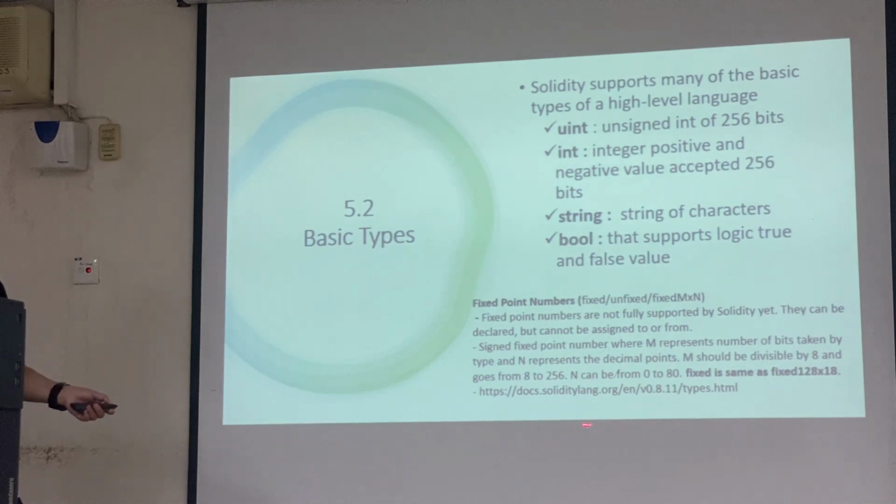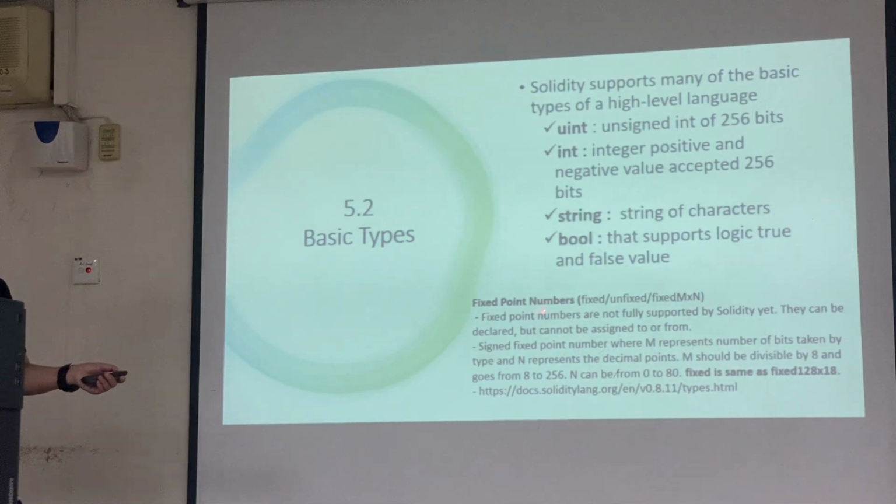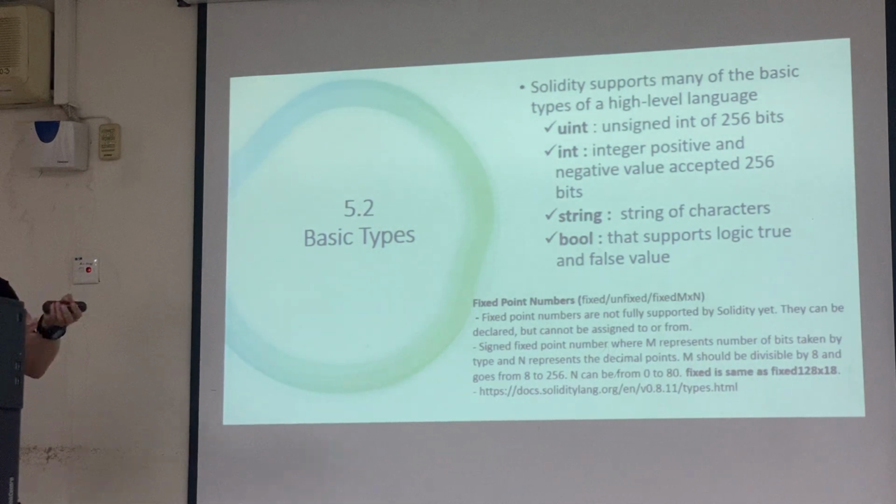And this sentence I wanted to tell you, even though you go and look for the Solidity document, they say that they have a fixed point number just like a floating point. Just like I said, floating point cannot work. So the fixed point numbers are not fully supported by Solidity yet. I use the word yet. They can be declared. You can declare the variable called float, but cannot assign them. They cannot store data from it.